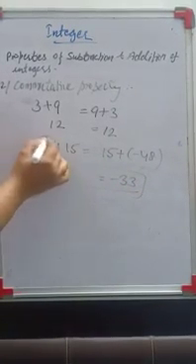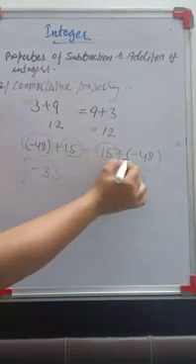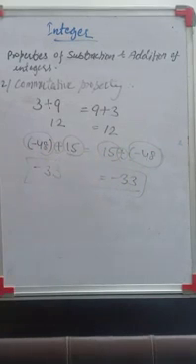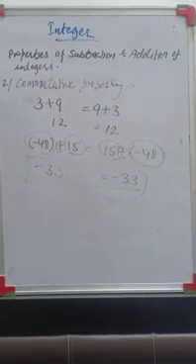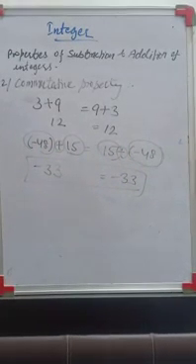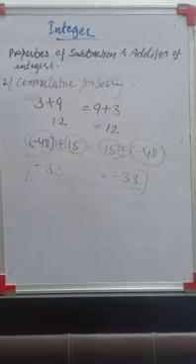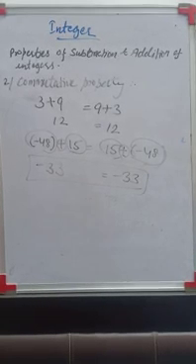That means if I am changing the places in case of addition, see, the operation is addition over here. So in case of addition, if I am changing the places of the terms, if I am adding 2 plus 4 or either 4 plus 2, the result will be the same, right? That means the commutative property is true for addition.